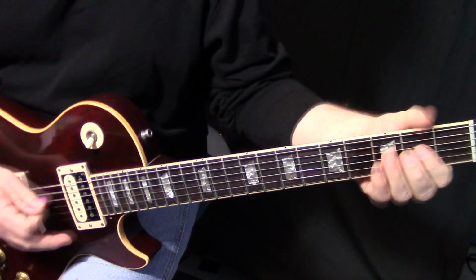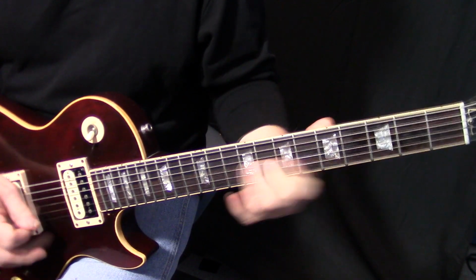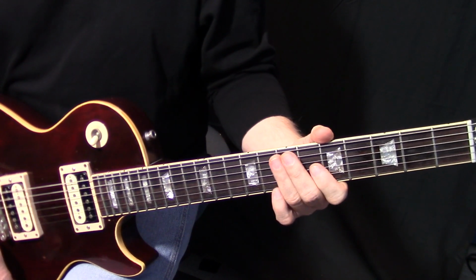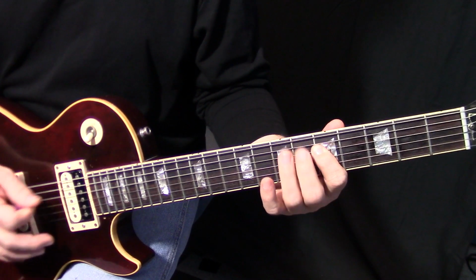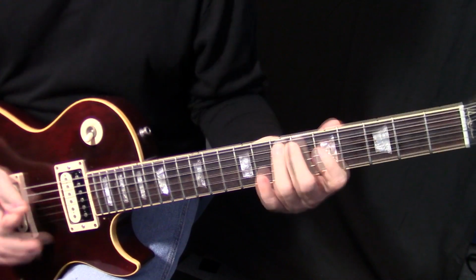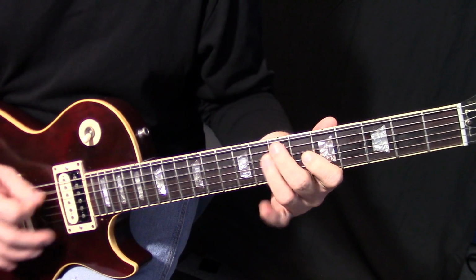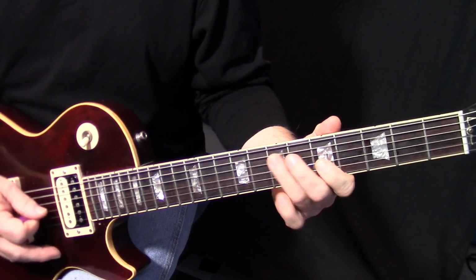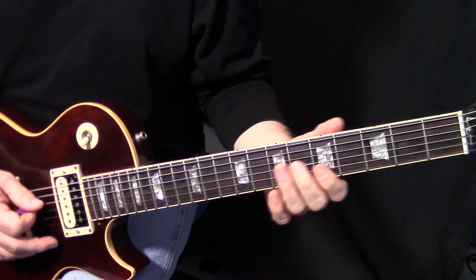So we're here. It's in A, and we're in that A minor pentatonic sort of a shape, right? So the lick starts here on a slide up to A7, and then chromatic up from D5 to D7, back to A7, and then we're here on G5. We put a little bend on that, right? And back to D7.